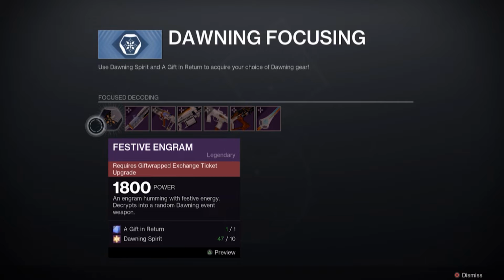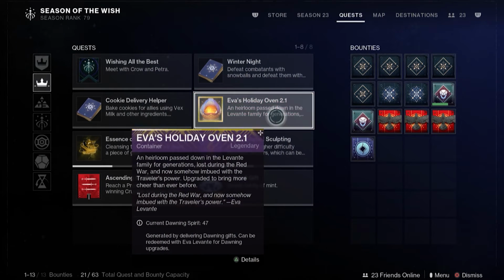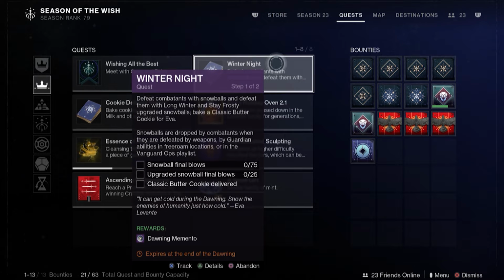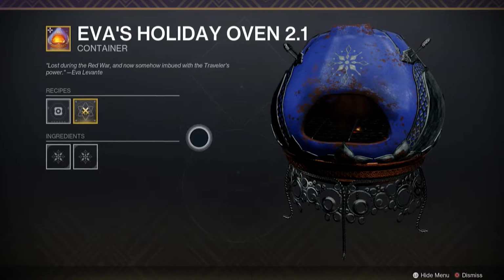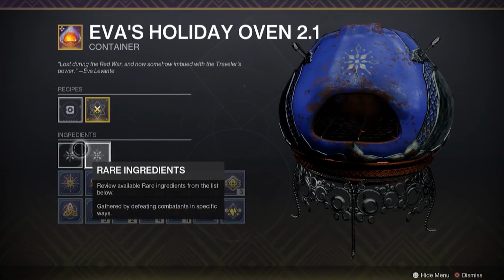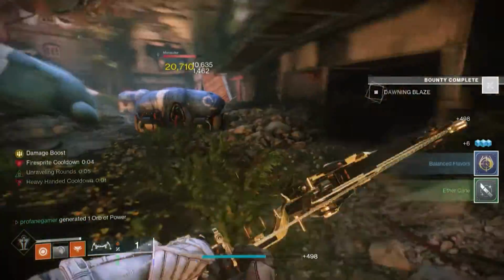Now before you do anything, you'll need to be sure to visit the Tower and speak with Eva Levante, where you'll get the Winter Night quest and access to Eva's oven. Once you've gotten these, it's time to get baked. There are 20 recipes that you'll utilize to make these sweet treats, starting with Gjallardoodles.